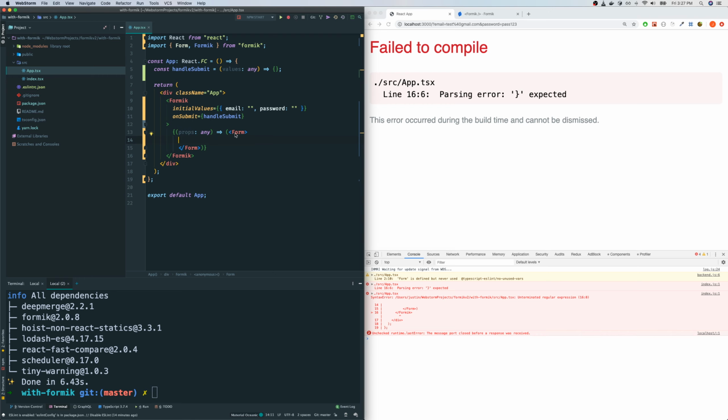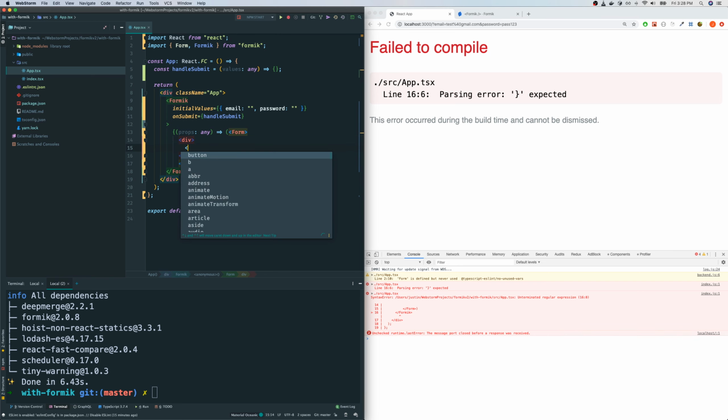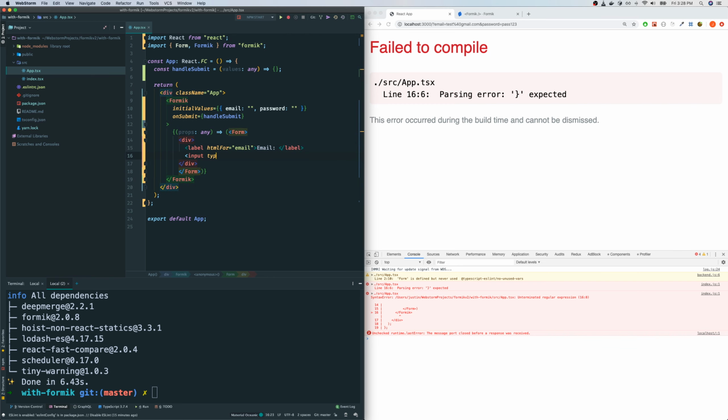Within this capital Form, we're going to have two divs. One for our email input and one for our password input. So let me make it for our email real quick, and then I'll just copy paste that for our password input. So again, inside this div, we're going to have our label, htmlFor email, and then email input type.